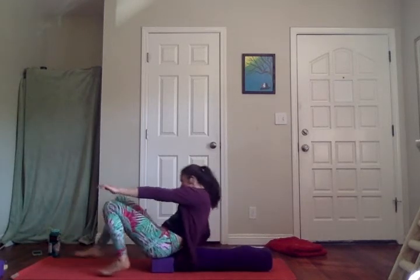Okay, so from here, we're just finding this kind of long spine centered on your mat, on your roller. Okay, and then from here, we're just gonna bring the arms to a T shape. All right, and we're gonna bend the elbows. So you're coming not exactly to cactus arms, okay? So I'm gonna just show you on the wall so you can see a little better, but you stay on your foam roller. You're bending the elbows so that they hug kind of down toward the hips. They're not coming maybe totally to the hips, they're just bending a little past the height of the shoulders, right? The elbows are lower than the shoulders.